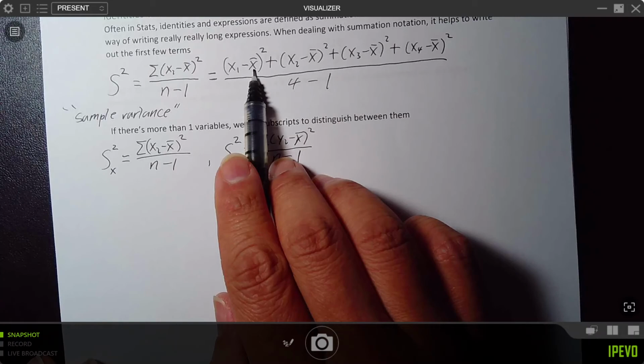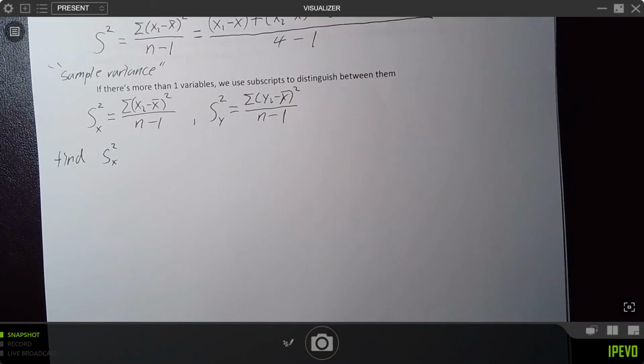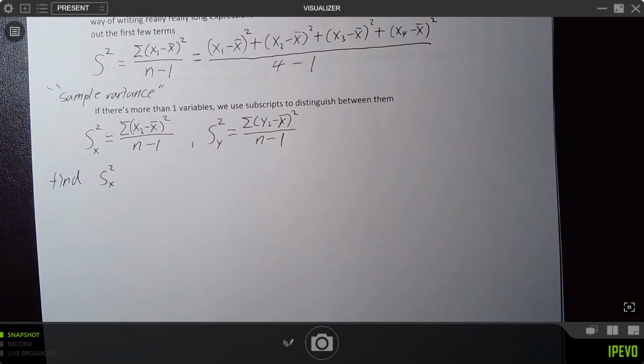Whenever you calculate variance, regardless of the size of your data, I suggest the table method. Notice I have to do a couple of operations. I have to find the x bar first, then take each term minus the x bar, the average, then square it, and then add it up. There are a couple of steps here, and using a table will help you organize much more easily. Here's how the table method will work.